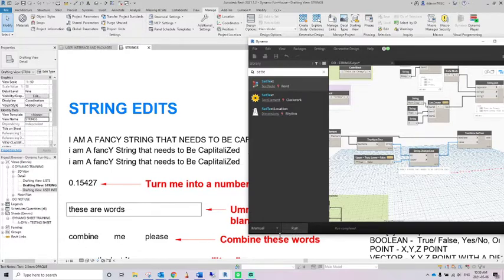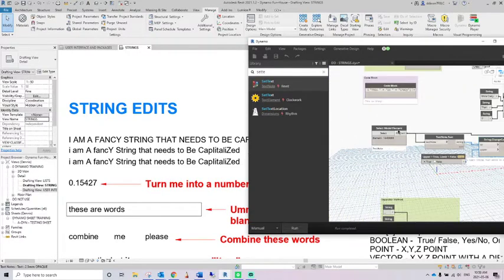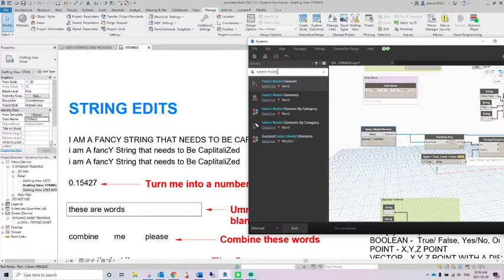Okay, so I need to do that for the other two. I should have thought that through, eh? All right, so what can we do? Remember in our last class, we had a few other options available to us. Now, we can do select model elements, which in many cases you may want to do.